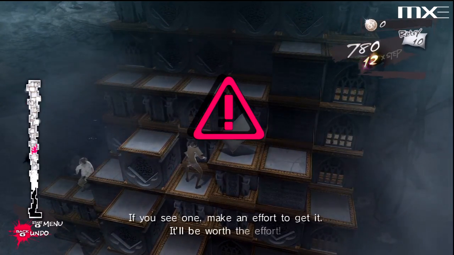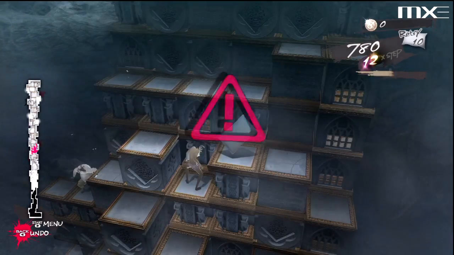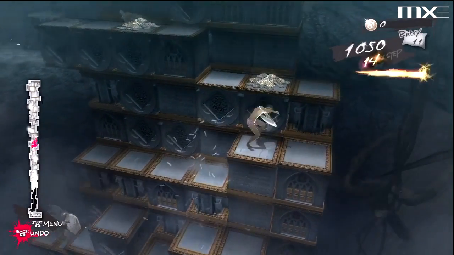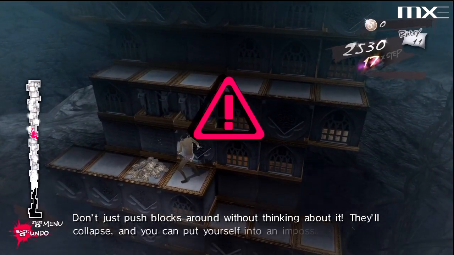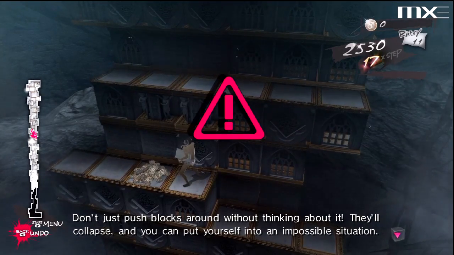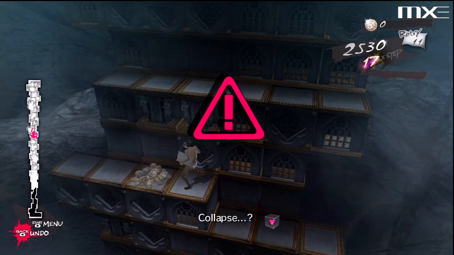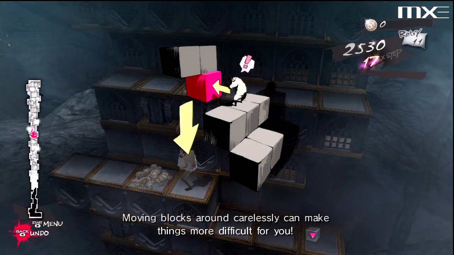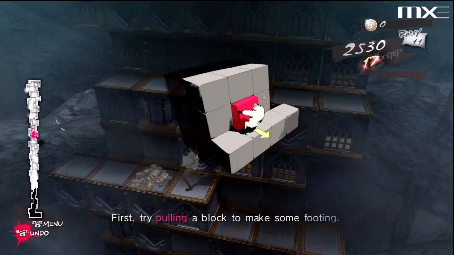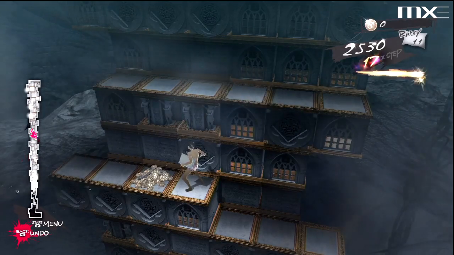If you see one, make an effort to get it. It'll be worth the effort. Alright, I got it. Don't just push blocks around without thinking about it. They'll collapse, and you can put yourself into an impossible situation. Collapse? Moving blocks around carelessly can make things more difficult for you. First, try pulling a block to make some footing.